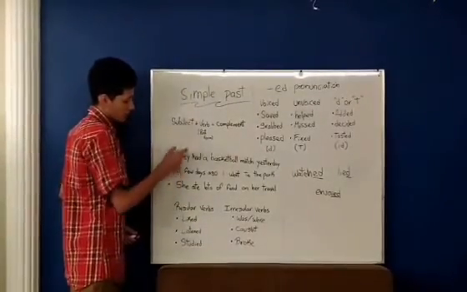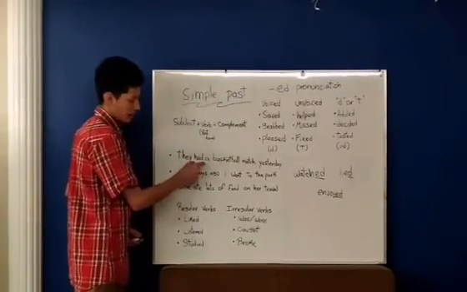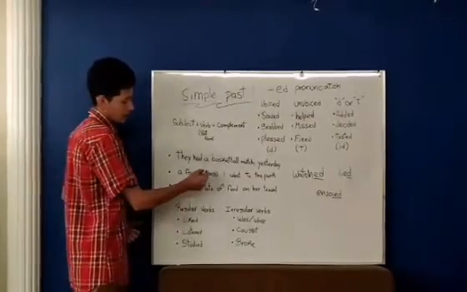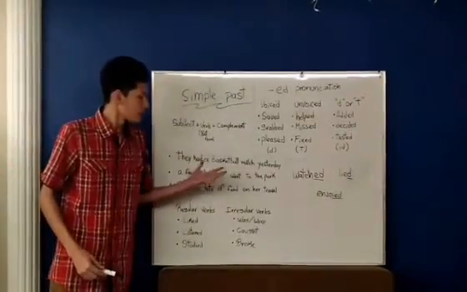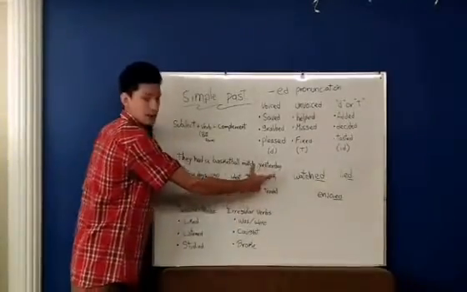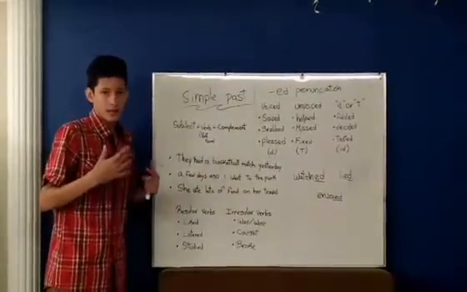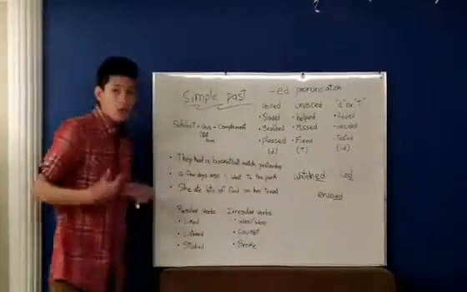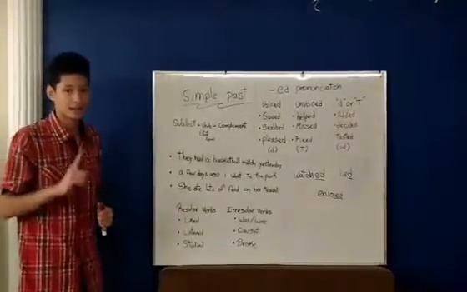First the subject, which is they, then the verb in past form, which is had. Had is the past form of the verb have. And then a basketball match yesterday. When we're talking about the past, we usually use this time reference, which lets us know that we are talking about the past. This word lets us know that this statement happened in the past.